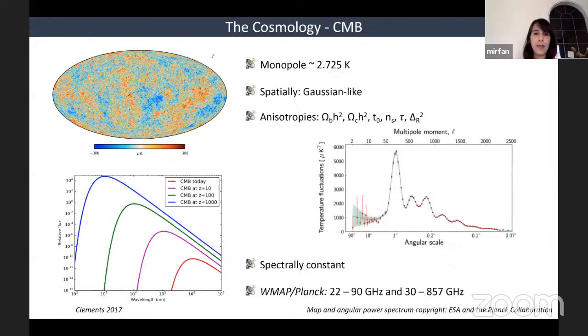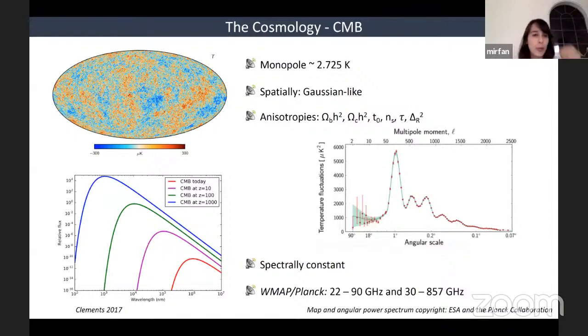But before I get to the foregrounds, which is really the bulk of the talk, we should probably discuss the cosmological signals by themselves. So just a recap, so we all know what we're talking about. The cosmic microwave background is the oldest form of radiation in our universe that we can measure. People have been studying it since the first measurement in the 60s, and we've had satellites going up since about the 80s. It's got an incredibly well-known average temperature, this monopole. When you make more and more precise measurements of it, you notice that there are deviations from this monopole temperature. Those are the spatial deviations that I'm showing up there.